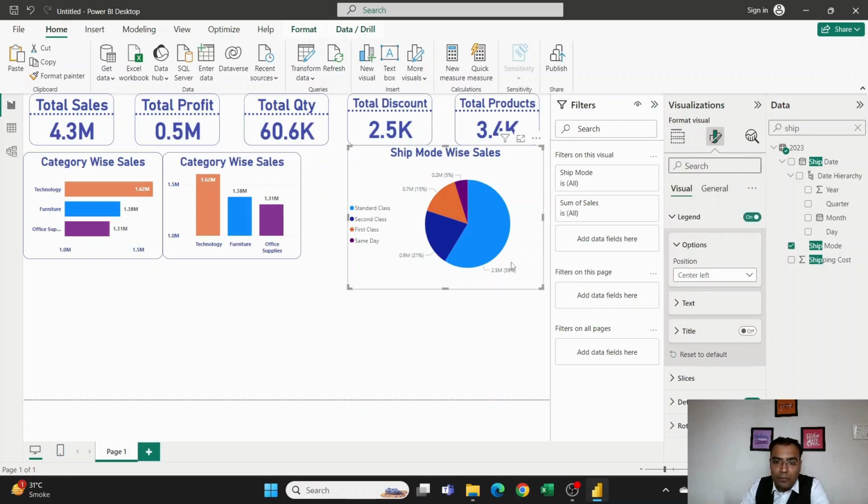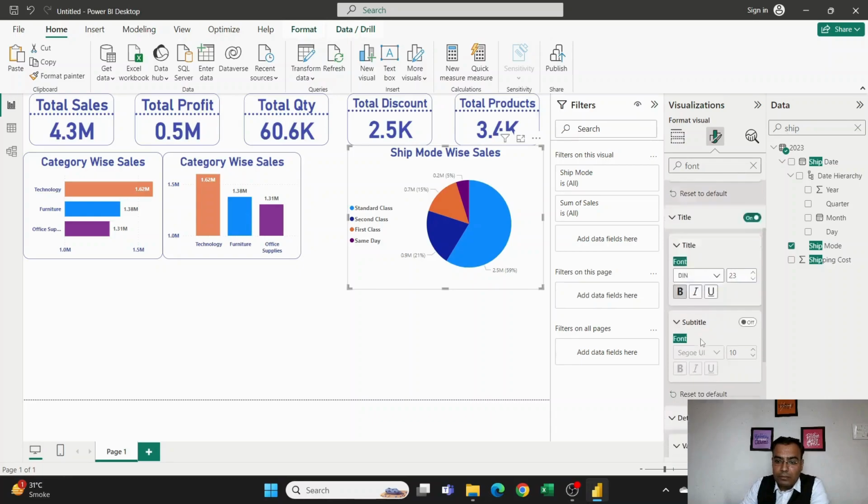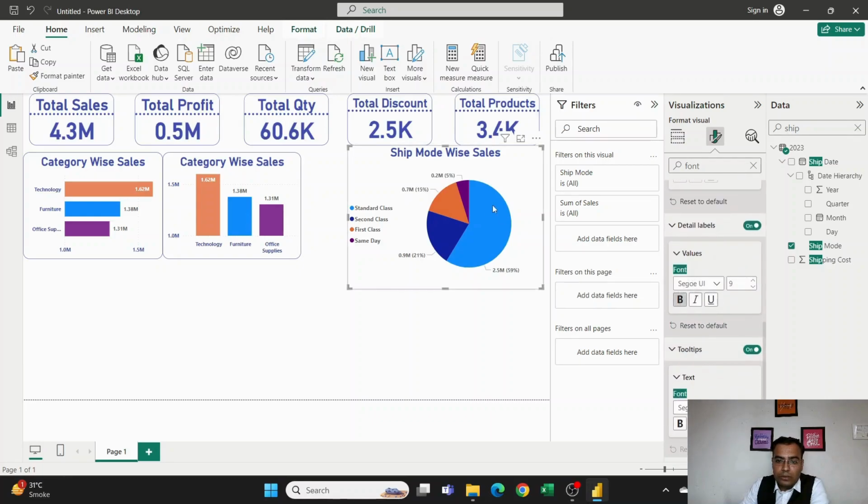In the same way, if I want to highlight them as bold, I can just go into font, I can just make it bold. So everything will become bold. So now this is a better presentation of the visual.